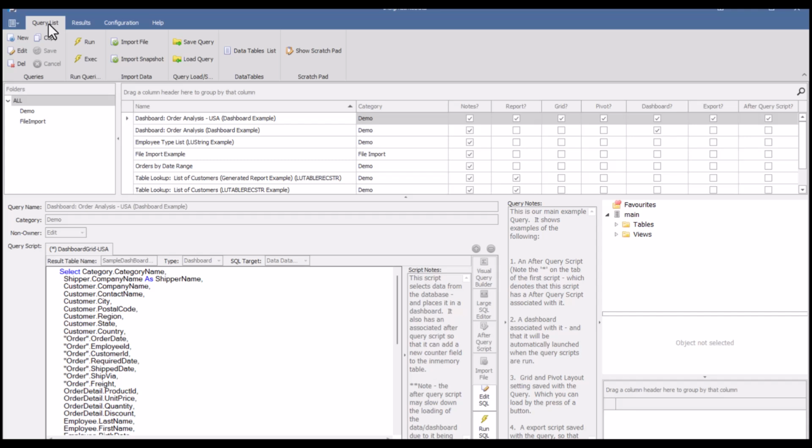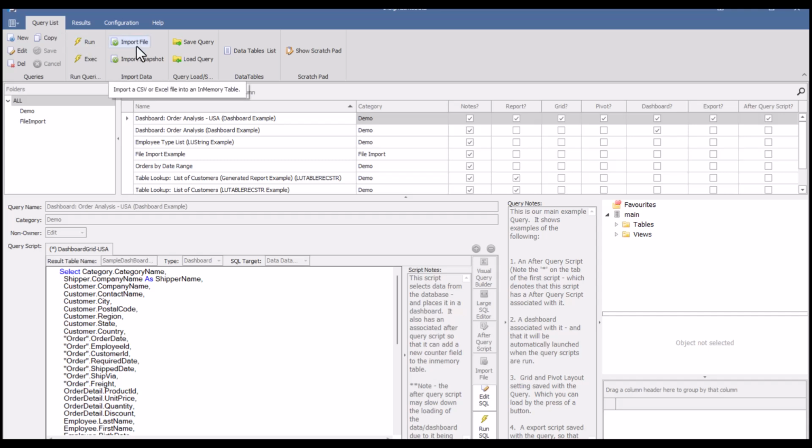There are two ways to import files. Both use our File Import wizard to do so. The first method is a one-off type of import, where you use the wizard to import the file immediately. The second is to set up a file import script, using the wizard to prepare the script. This will not import the file until the user clicks the Run button for the query.